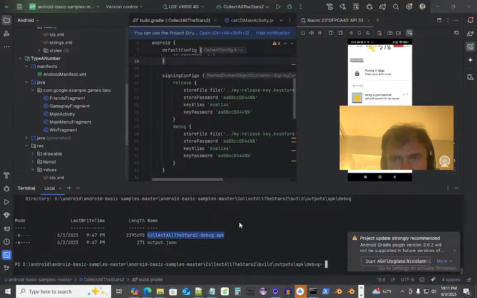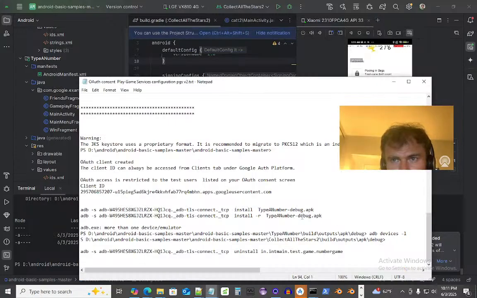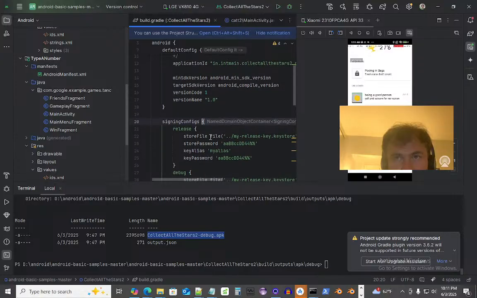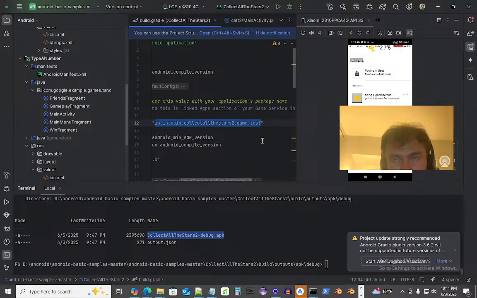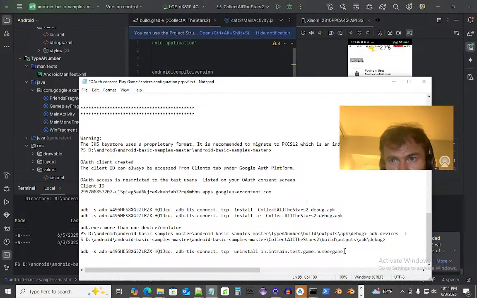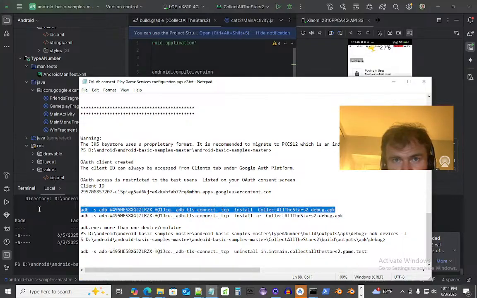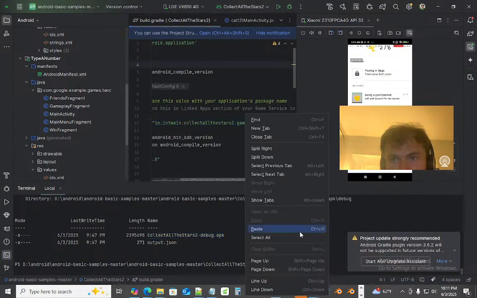Collect all the stars. What's the underlying name? Okay, it's game test. It's got another unique, cool name. And we'll probably need it, but we wanted it to fail.